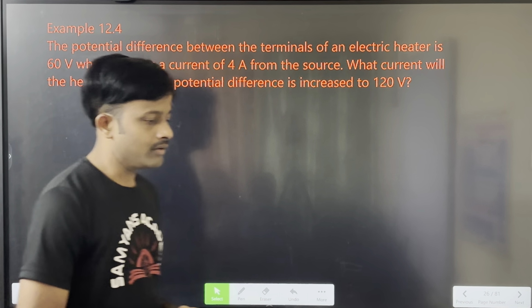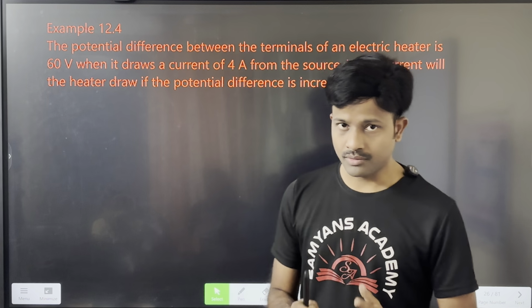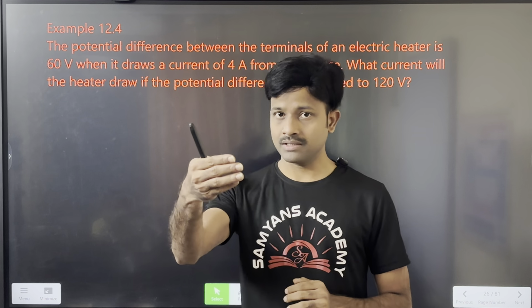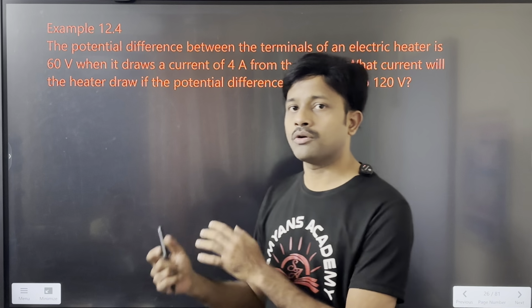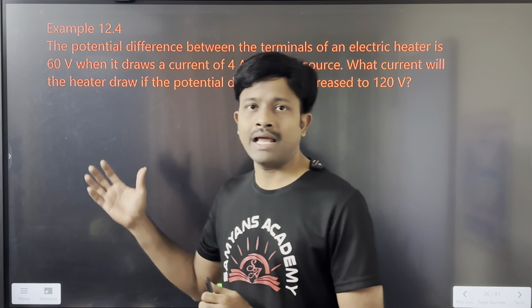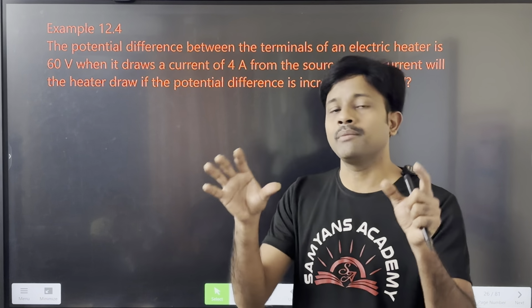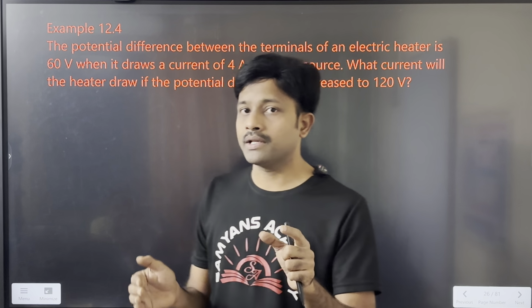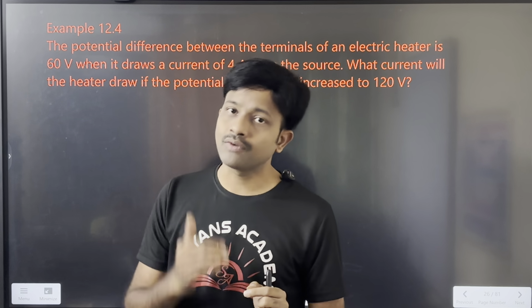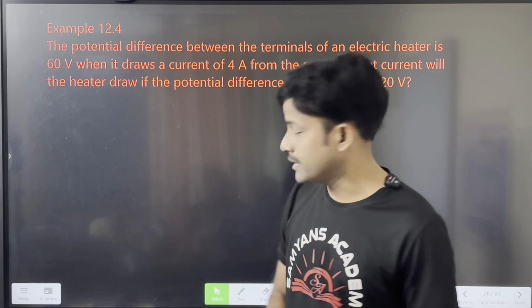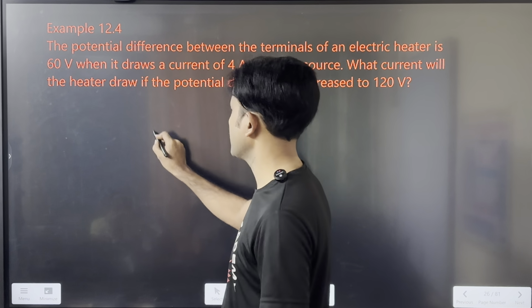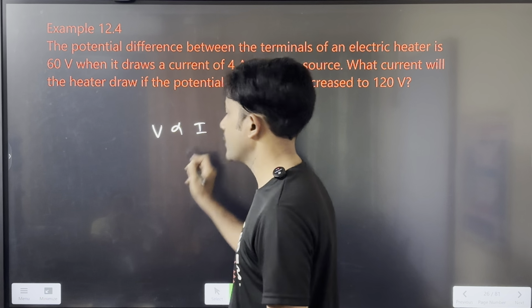Okay, that means you already observe that when voltage increases, the current value also increases. Sometimes we observe this in our homes when the light suddenly becomes very bright. Why? Because when the voltage increases, the current flow also increases. Due to that, the brightness of the bulb also increases. Means voltage is directly proportional to current. Yes or no? Voltage is according to Ohm's law.